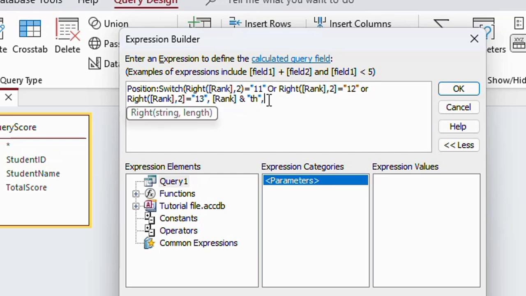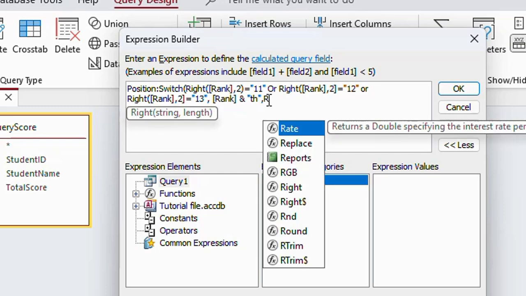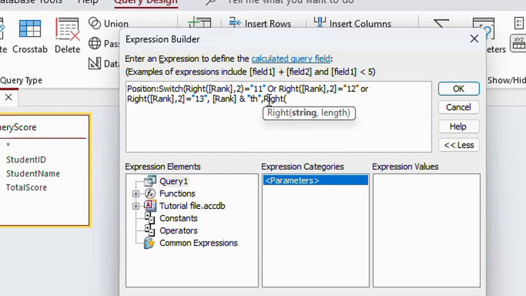All right, so we go on to say Right, then click Rank, then you say 1. With the last, the length is 1, pick length 1, equal 1, sorry, equal 1.